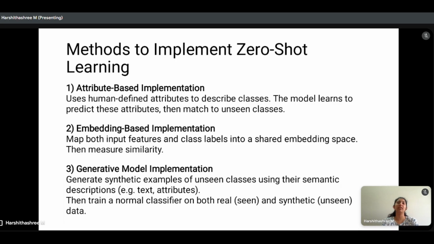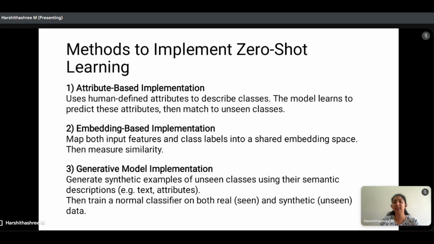For example, if we give a description or attributes like yellow and white stripes, small size, and can fly, with all these attributes the model is able to predict that it is a bee, as these attributes correspond to the image of a bee. So the model will map based on attributes and be able to predict the image or the object. That is called attribute based implementation.